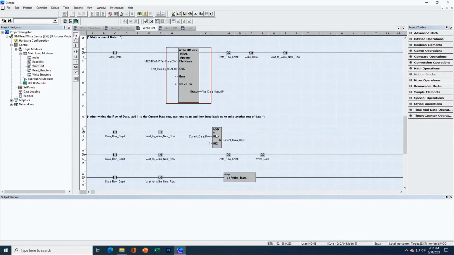For a lot of applications, you can use our built-in data logging object, and there's no reason that you have to write this function block. But if you want to do something that isn't covered by our data logging object, you can write whatever you want using these function blocks. Let's see what this looks like at runtime.